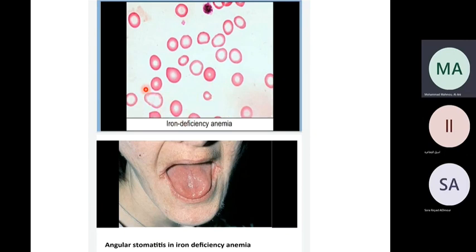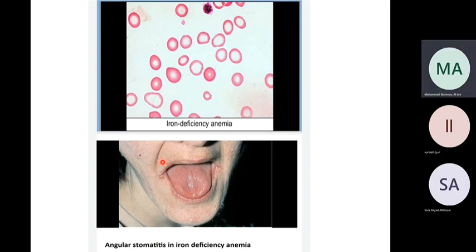You can see here it looks oval. Here it looks like a teardrop. So when there is a change in the shape, we call it poikilocytosis. So there is anisocytosis and poikilocytosis. And you can see the RBC, usually it is about 70-75% hemoglobinized, like this one. Only in the center there is a small pallor. So this is a well hemoglobinized RBC, but this one is hypochromic, and this is microcytic. So there is a microcytic hypochromic anemia. Also, we can see in the lower part of this slide there is cracking at the angle of the mouth.